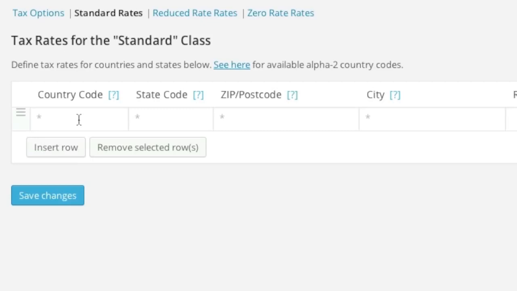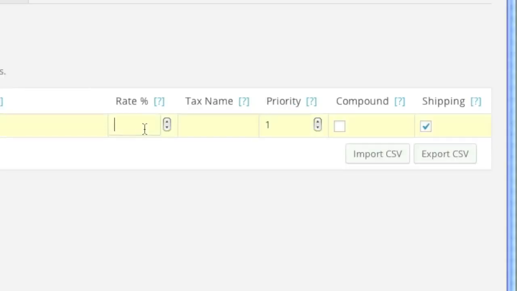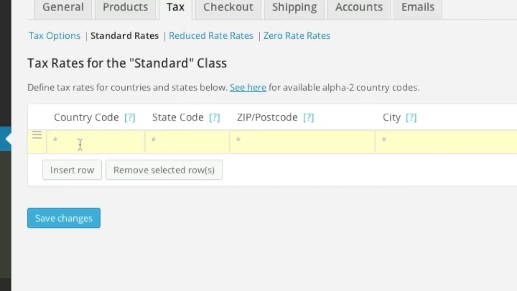Here what I can do is I can actually limit these tax calculations based on specific cities or countries or zip codes or whatever. Here I'm just going to enter in 7%. And I'm going to check off shipping because I don't want tax to be calculated on shipping as well. And I'm going to enter in US for country code and FL for Florida. And for zip code, I'll leave all zip codes within Florida.